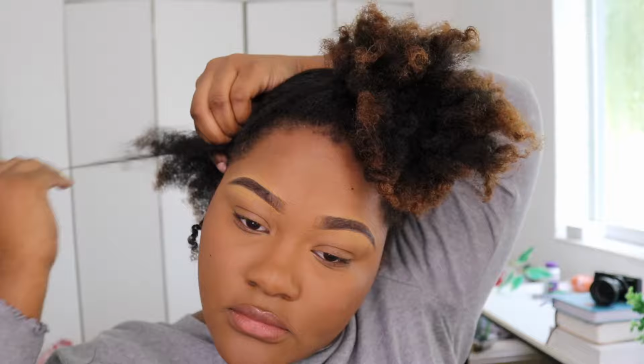But the very first thing I'm gonna do is wet my hair and then moisturize it with my moisturizer. It's actually a moisturizing pomade. I'm trying it out for the first time, but rub that in throughout my hair, detangle of course, and after that I'm just gonna be cornrowing and showing you guys how I do it.